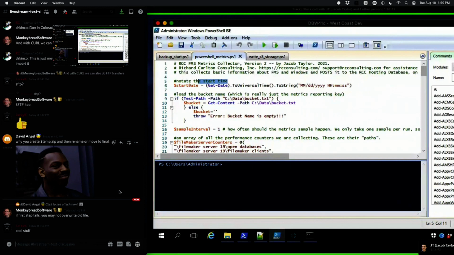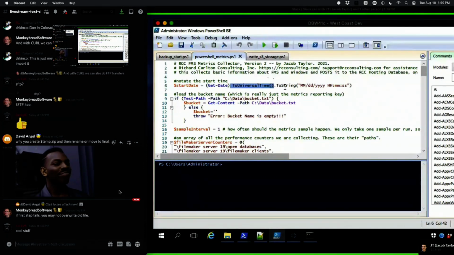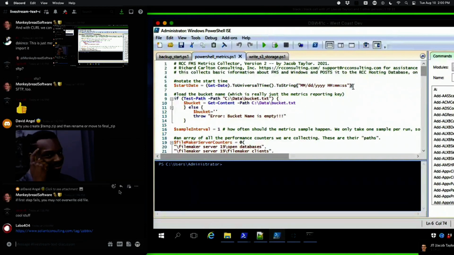So you guys have seen stuff like this before. You can gather a time. This is a cool demonstration of things that you can do in PowerShell that are neat. So we've seen the get date before. But get date has functions in it, like a universal time, which is like UTC. And so what I'm doing is I'm taking the current date when the script runs, I'm turning it into universal time, which is UTC time zone, and then I'm turning it into a string, right? A date stamp or whatever, formatted in this way. So month, day, year, hour, minute, second. As a note, basically, this is the format that FileMaker uses for its date fields, if you're in the US time zone or whatever.